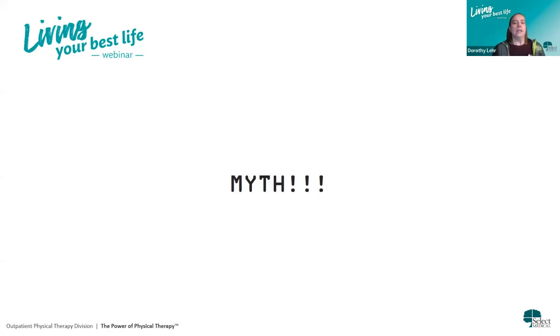But the moral of the story is that most people with a herniated disc don't need surgery. You can have a herniated disc and not have any symptoms, so they can get better. Okay, your symptoms can improve. And there are exercises that you can do with a herniated disc that will help you to get better. You don't have to stop exercising, you just have to do the right thing.